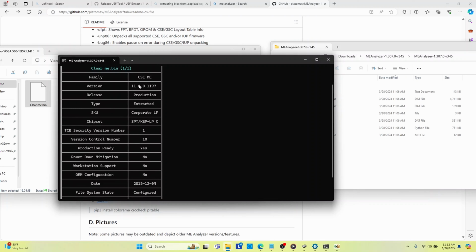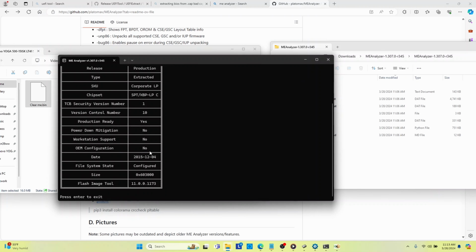You need to know the version of the BIOS that was spilled. In this case, it was 11.00.1197. You need to know what type, the SKU. You need to know whether it was corporate or consumer, or whatever the case may be, because that's going to affect how you build and clear the BIOS.